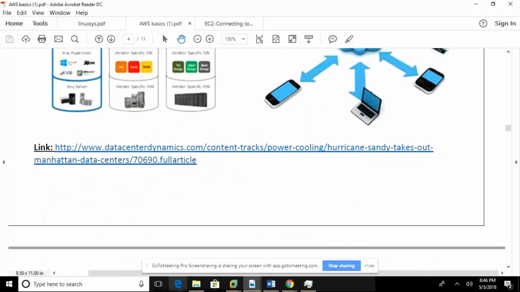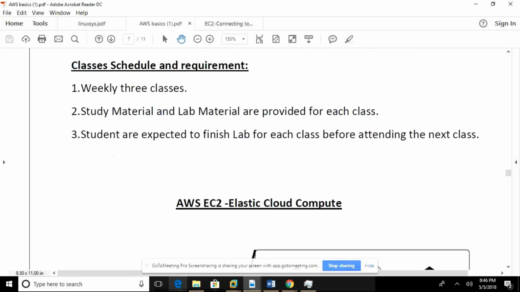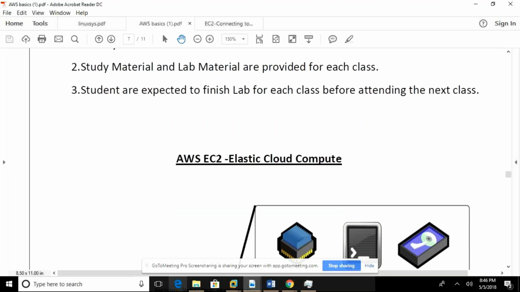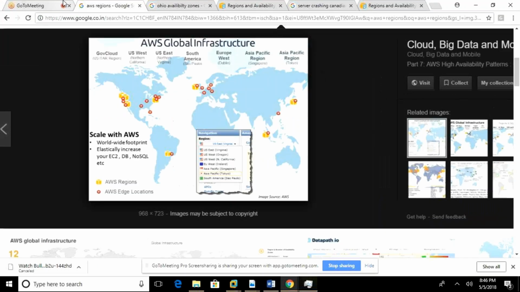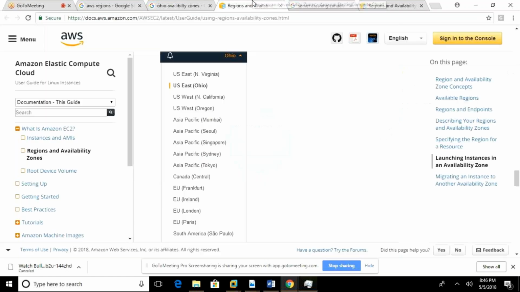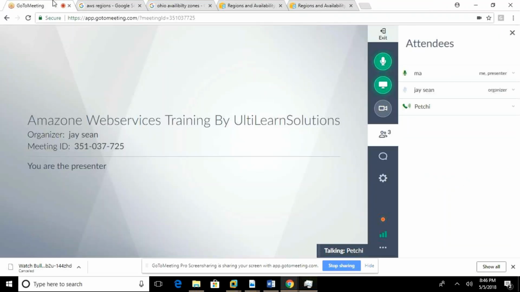Now, let's forget all about this one and let's talk about our EC2, Elastic Compute Cloud. Can you click on that EC2 service there? In the search bar, type EC2. In the search bar, you just type EC2 and you'll get the service. Find the service by name.